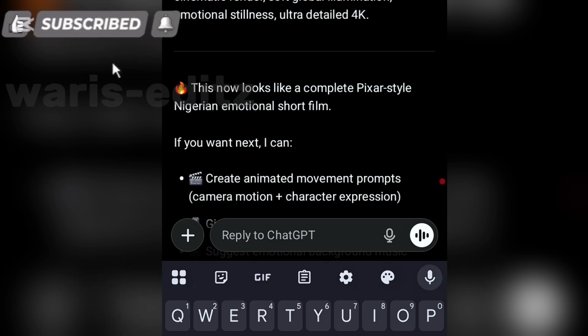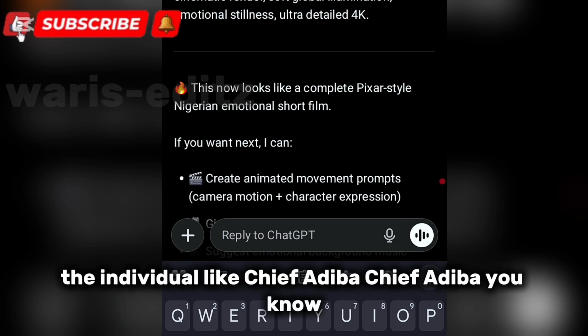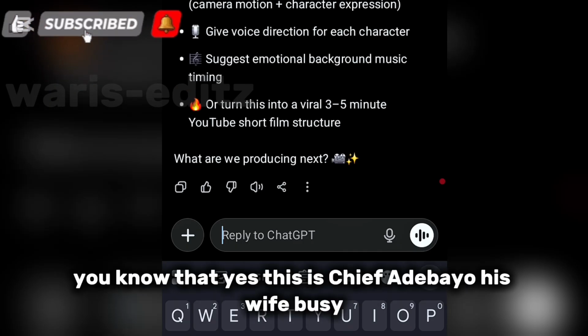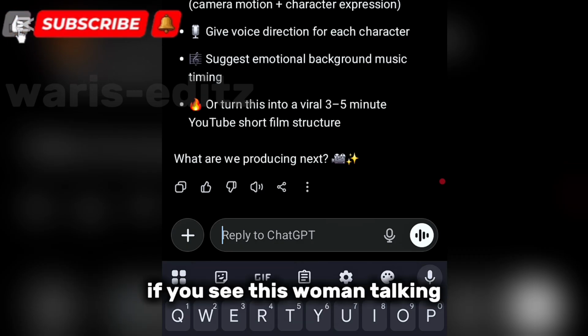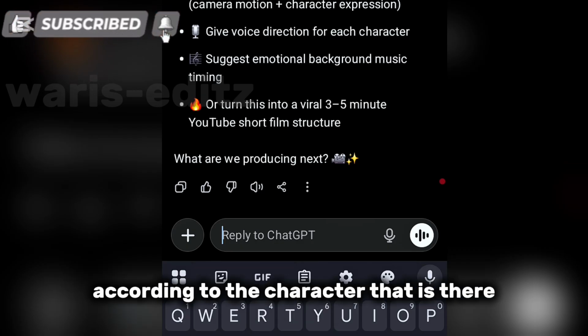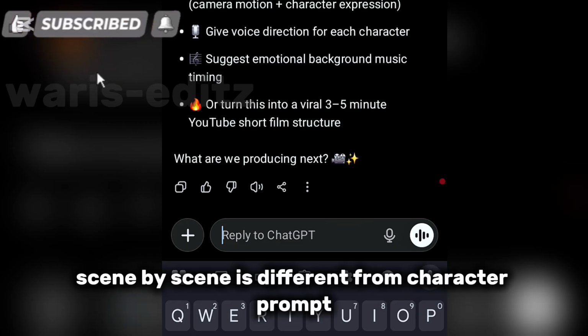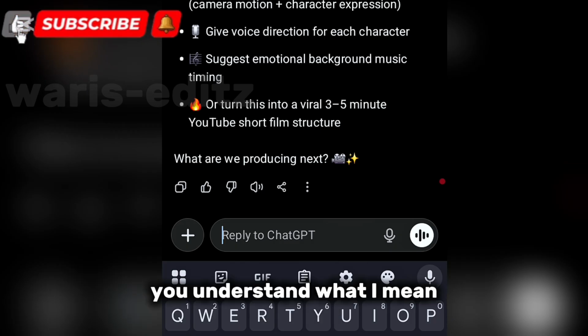Character is the individual, like Chief Adebayo. If you see that character talking, you know that yes, this is Chief Adebayo. His wife Bisi, if you see this woman talking, you know that yes, this is Bisi. That is the character prompt. Scene by scene is different from character prompt. You understand what I mean?